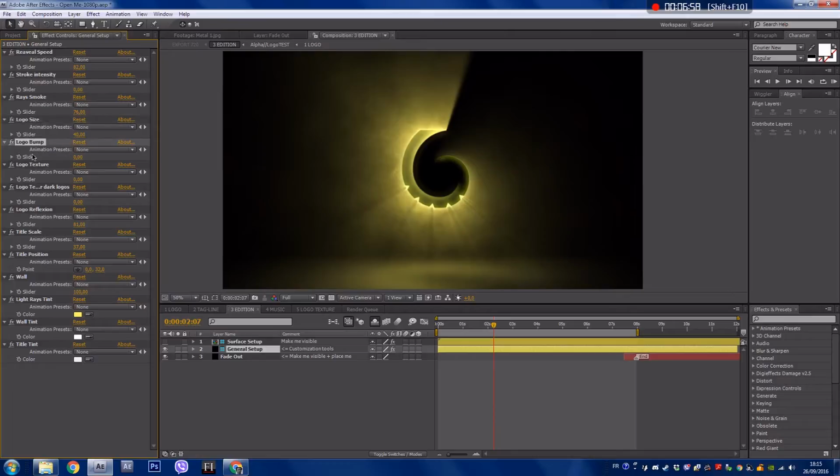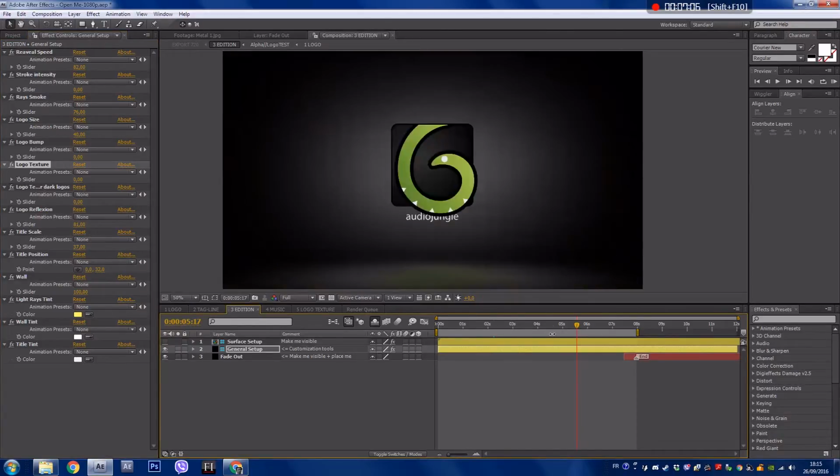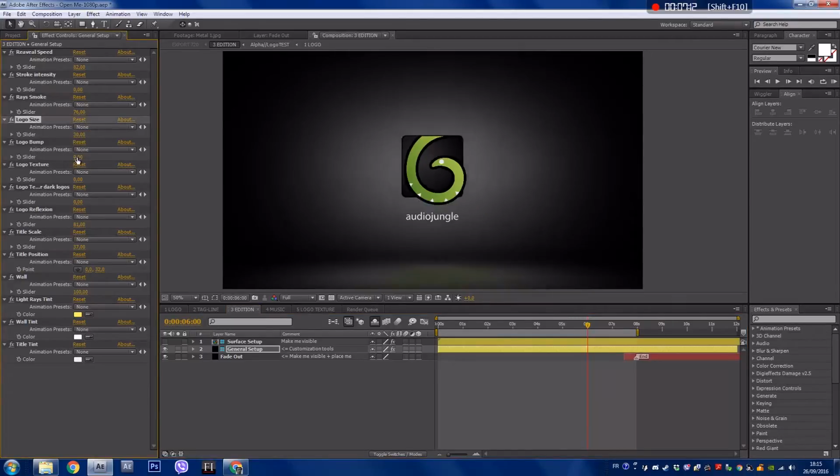After that you have the logo bump and the logo texture, and the logo texture for dark logos. Okay, so to edit that, go to the end of the animation, maybe make the logo a little bit smaller, and play with the bump if you want to use it. So let's go to one-headed, let's be crazy. And you see we have a nice bump on our logo. You can also give it a metallic texture that you can change eventually if you want. I will show you later how. And also for darker logos we have this small option to make the texture even more visible on the dark region of your logo. So you're welcome.